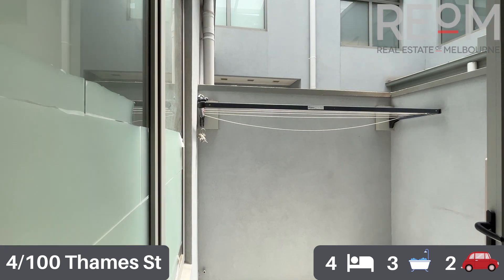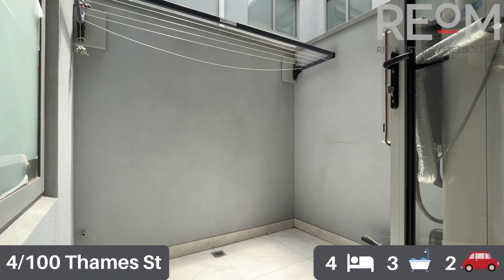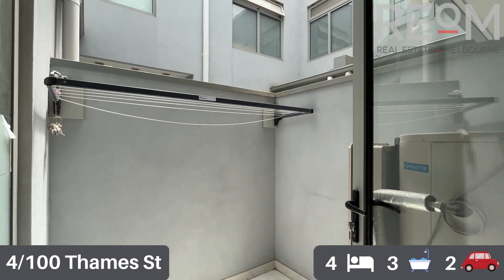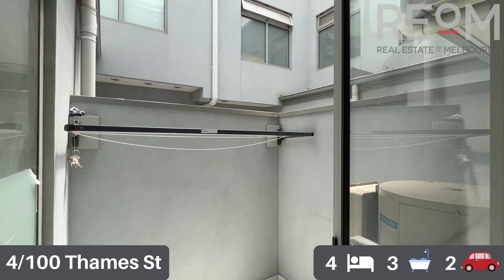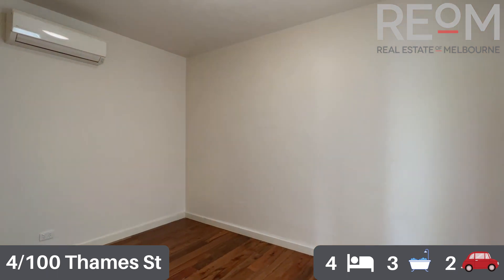Spinning around and also directly off the laundry, which is fantastic, is this little internal balcony with the clothesline you can see there. The hot water service is stored out there as well, but it's a great space to be able to dry your clothes without worrying about them blowing away in the wind.